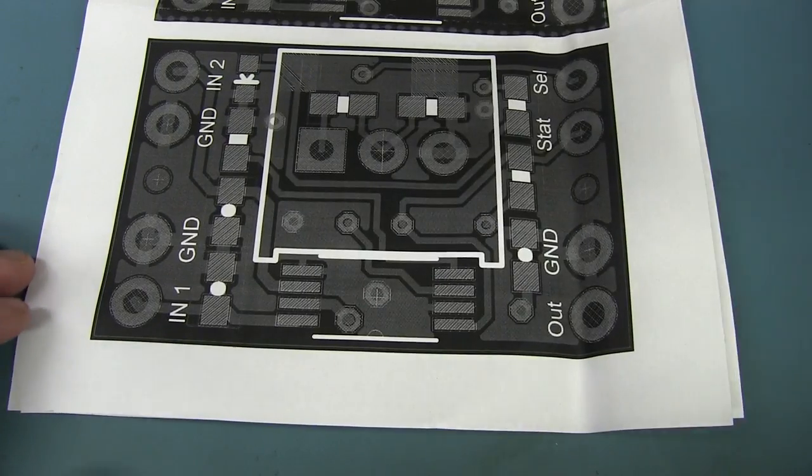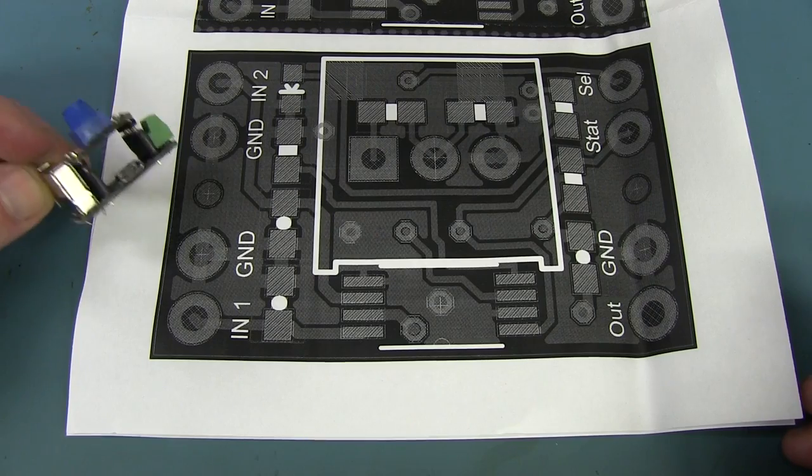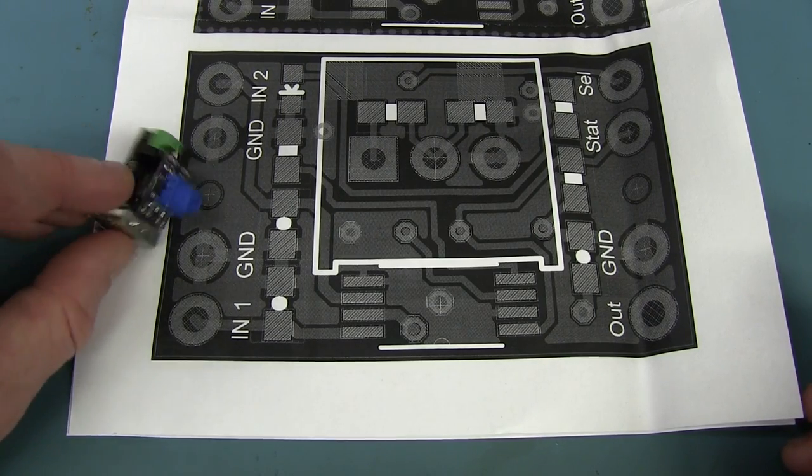But hey, that is a good first effort for an electronics beginner. I like that. Good on you, Mark. Thanks for sending that one in.